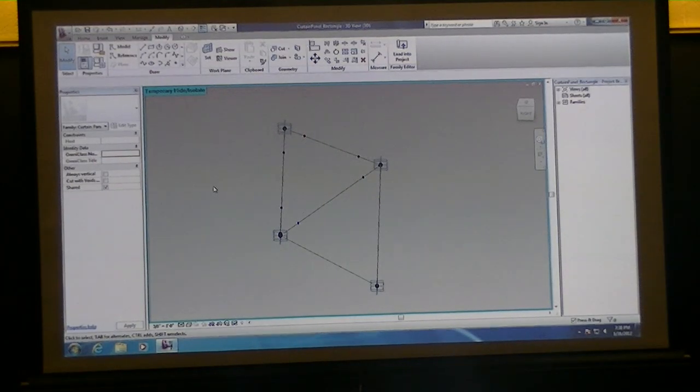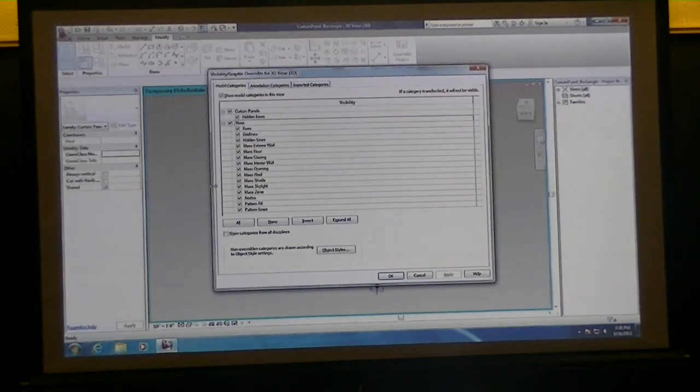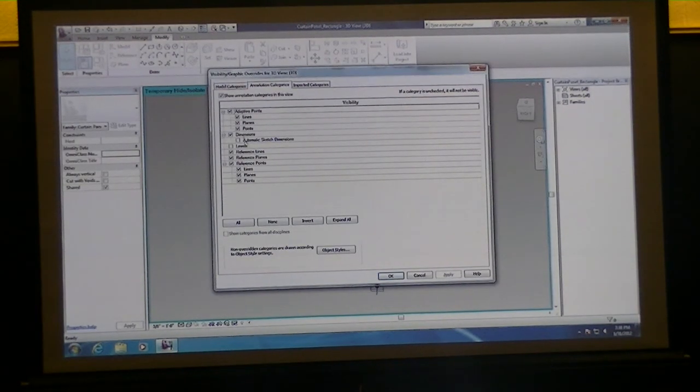Your points are not showing up. Click on VG and annotation categories and make sure all of this stuff is checked. Do you have reference points checked? It could be that when you filtered the selection, you filtered out that category. Go back to your sunglasses and say reset.